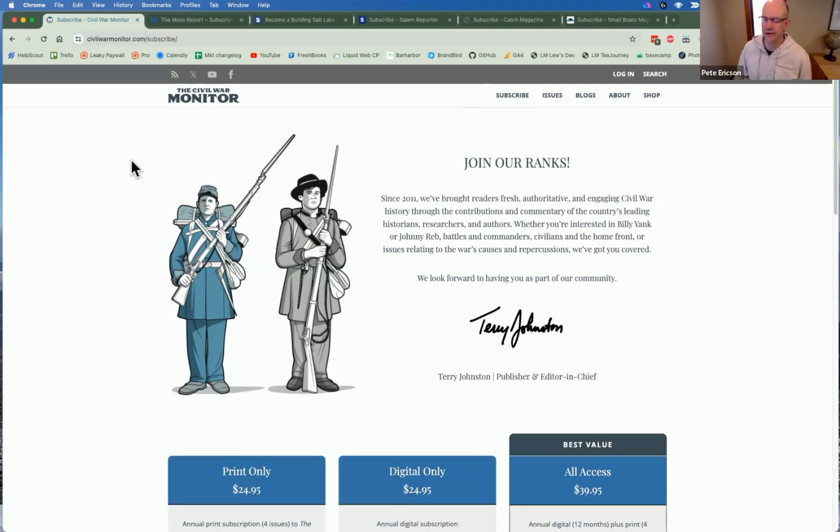There are some elements here that every publisher should have. The first one is the intro. This is where it's easy to gloss over. I see a lot of landing pages that may have a few features listed in terms of what you get, but this is where you get to appeal emotionally. They have a nice image with 2 Civil War soldiers, and then a nice introduction from the editor with the signature, and it's all elegant. There's a lot of white space here. It's friendly on the eyes. Not too much going on.